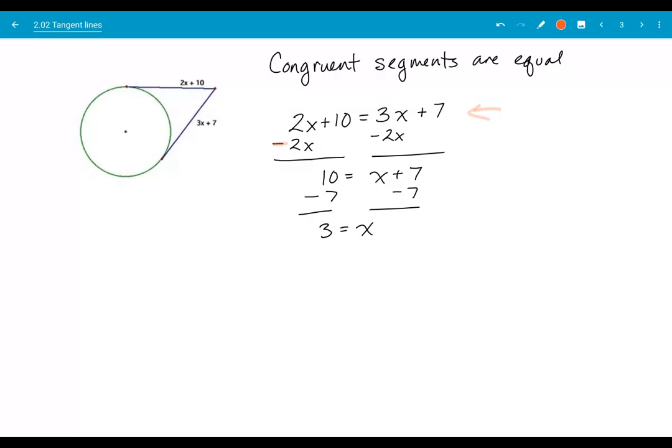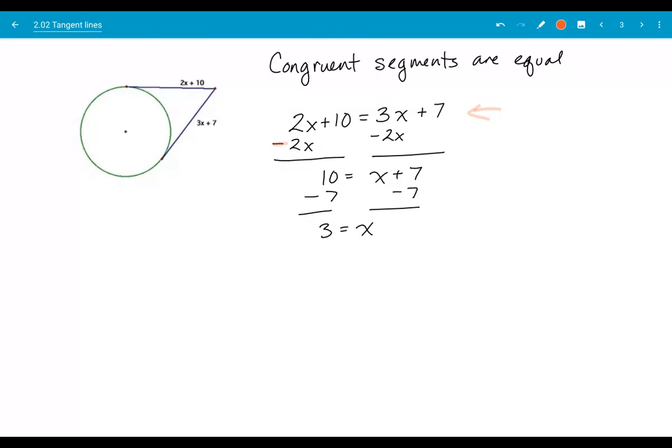But if I had done it the other way around, I would have gotten a perfectly valid answer. I just would have had to deal with some negative numbers in the meantime. So, two ways to do the same thing. This is just an easier way if you don't like dealing with negatives. I always focus on which one has the smaller coefficient, and I take that one away or add it if it was negative.